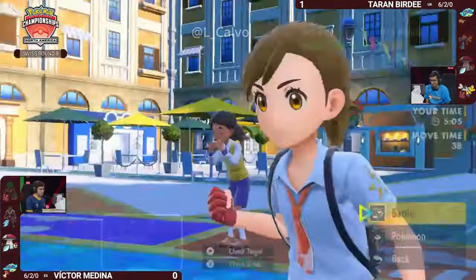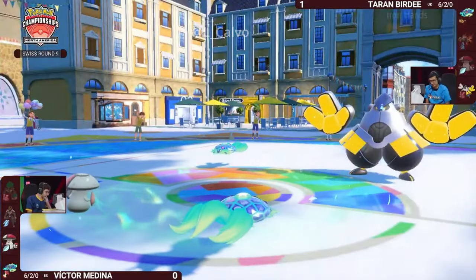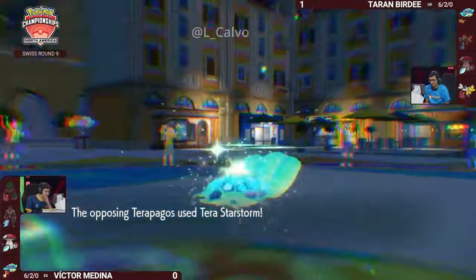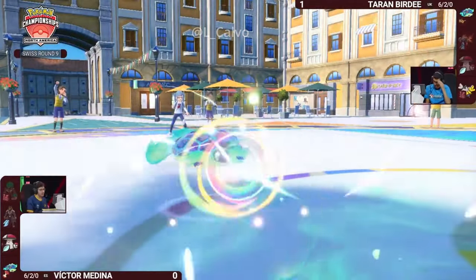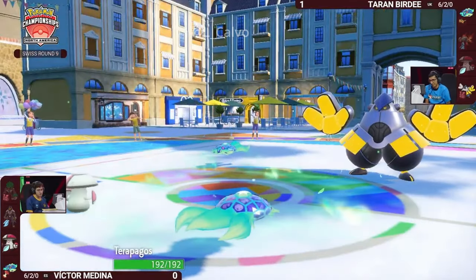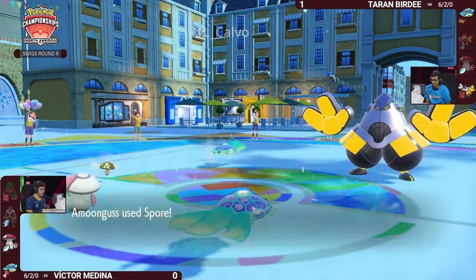Iron Hands is unfortunately still asleep, which means that Victor has the opportunity to start, you know, getting that momentum back, puts the opposing Terapagos to sleep as well this turn. Yeah, that's going to be a Calm Mind from Victor's Terapagos. The Terra Starstorm from the Choice Specs not able to pick up the KO onto Amoongus, which means it will just be put to sleep by this score.